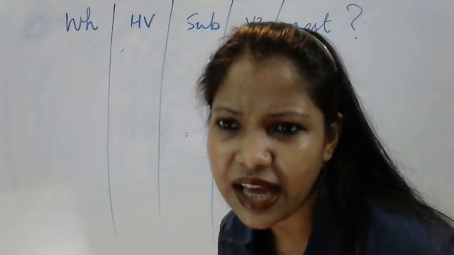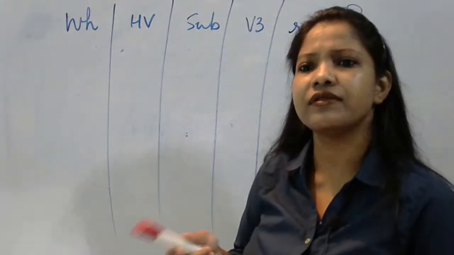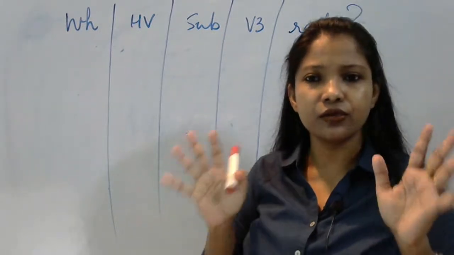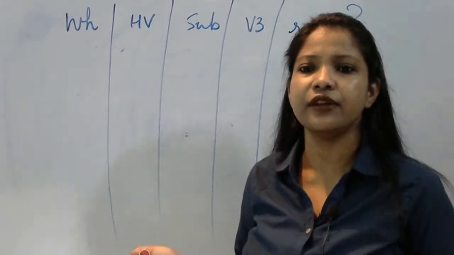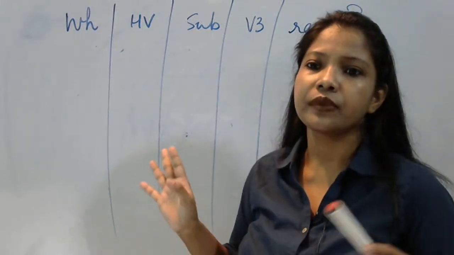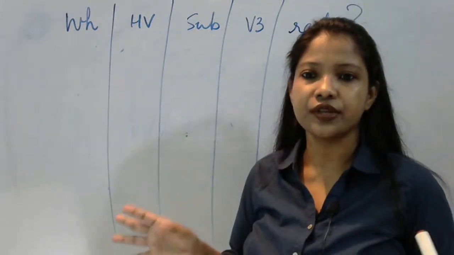Achha, what is the difference between has and have? Have is used for plural, has is used for singular. It is the universal difference. In every structure this is the difference. There is no separate difference for present perfect. Pushpa, have is used for plural, has is used for singular.